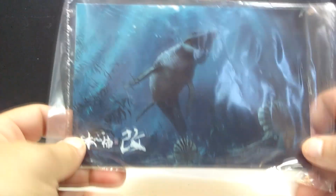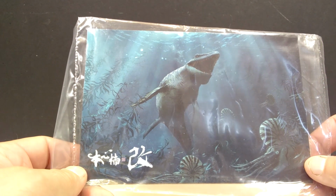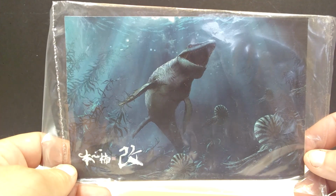And then for even more beauty, we turn it around and we have an absolutely majestic image of our Mosasaurus, nicely swimming around the oceans like it should be. Really nice, very fantastic art card as always. And then we also have our human character, which is way too bright to see right there, and in the bag it's even worse, so let's go ahead and get him out.